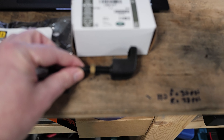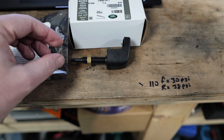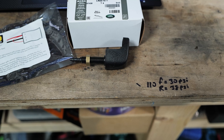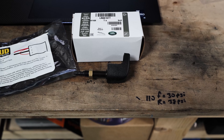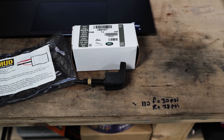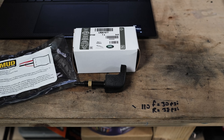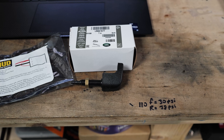Going through the fitment of the standard washer jet for a Defender TD5. This is a 2005 TD5 that I'll be attaching it to. It's the same method as what you'd use to fit a third-party device as well. There are some videos out there telling you to drill out the spot weld of the bracket underneath the dash, but there is a far simpler, quicker, and probably more effective method which I will show you today.